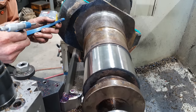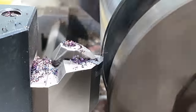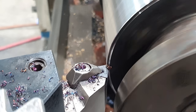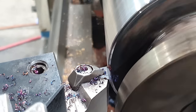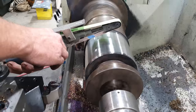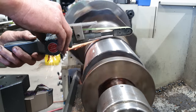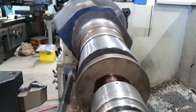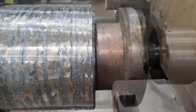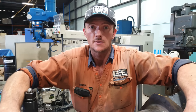Give that a buff and that'll be spot on. Righto guys, that is the first one done. Let's get this out of the lathe and get the other one set up.